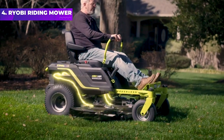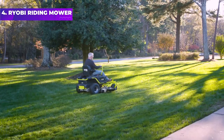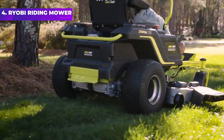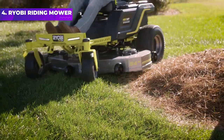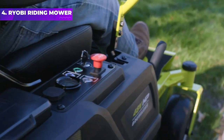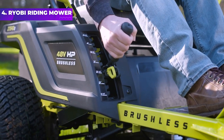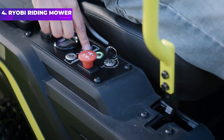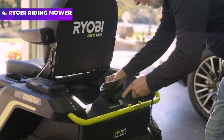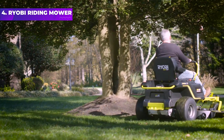This mower also has a wide 54-inch cutting deck with an adjustable height so you can maintain the ideal cut on your lawn. The maximum speed is 7 miles per hour going forward and 4 miles per hour in reverse, and it's easy to turn thanks to the long handlebars. However, some people may experience a learning curve with the handlebars compared to a traditional steering wheel. The control panel is incredibly user-friendly and includes settings for headlights, speed adjustments, battery level, and more. We recognize that keeping it charged may be a chore for some users.